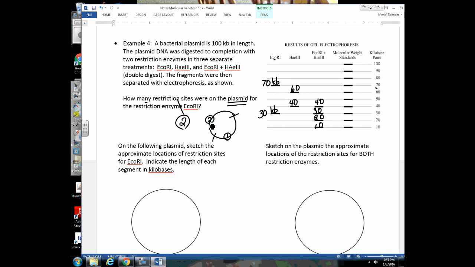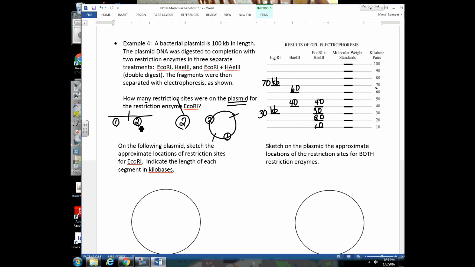Now, I want to show you if it was linear DNA, like cutting eukaryotic cell linear DNA, you would only need one restriction site. If you cut here, you would get 2 pieces. Does that make sense? So cutting linear DNA is going to end up with different pieces than cutting circular DNA that has the same number of restriction sites.